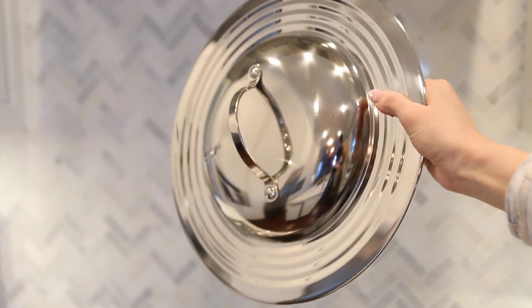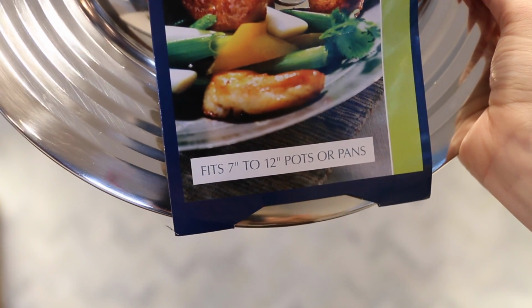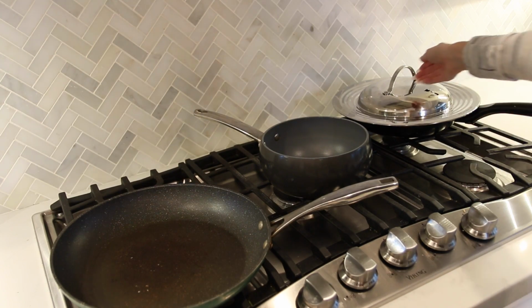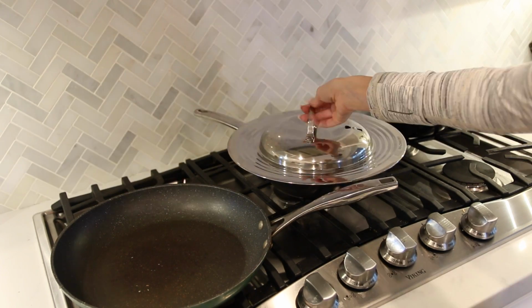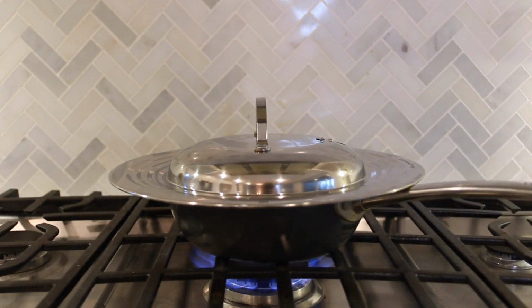I have a couple different gadgets that are going to save you significant kitchen storage space. The first is this universal pan lid. So instead of having 10 different size lids for your pots and pans, you can get this universal pan lid and it's gonna fit on multiple size pans so you can free up so much space. This thing is super convenient, it's affordable, so I love this gadget.